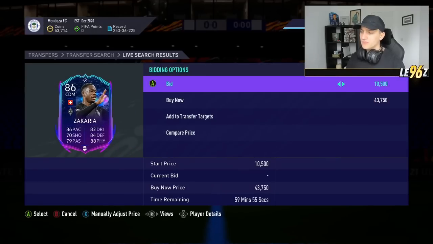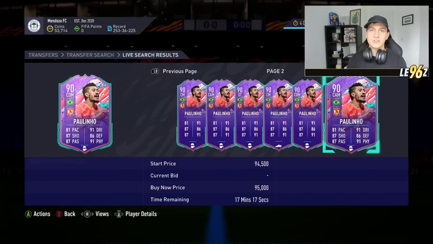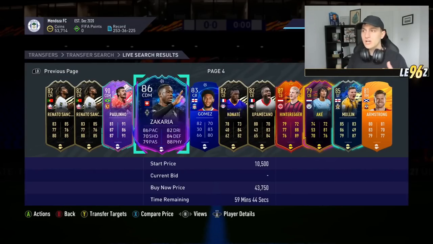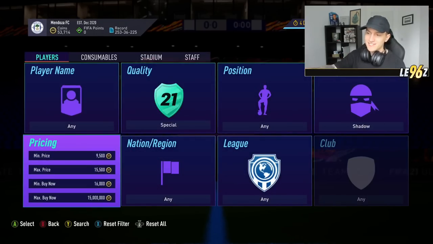So say, for example, you see this card at 72,000 coins, this Paulinho, you look up and you think, is that a good deal? It looks like a good deal because it's an undercut, I'm going to pick it up. But realistically, with this method, you need to be learning why the players are on, say, a down fluctuation, or why they're on the market in the first place, because if you learn that, you can take that to other methods. It's free real estate.